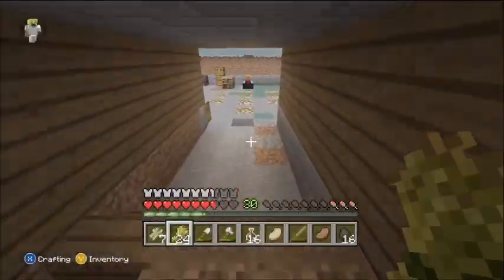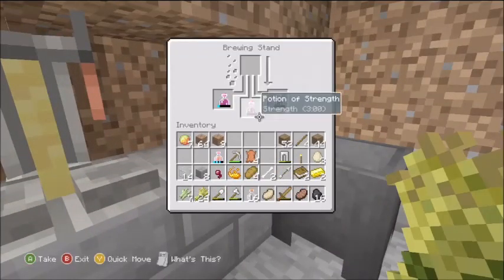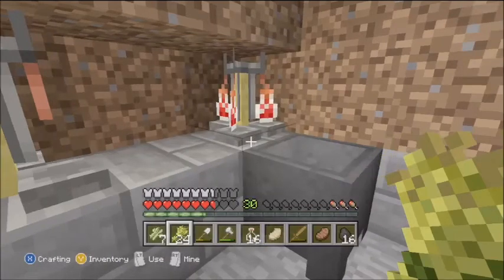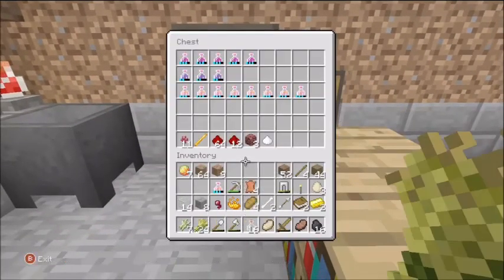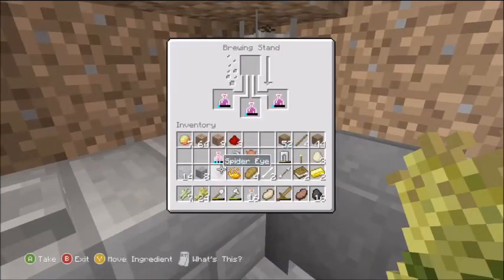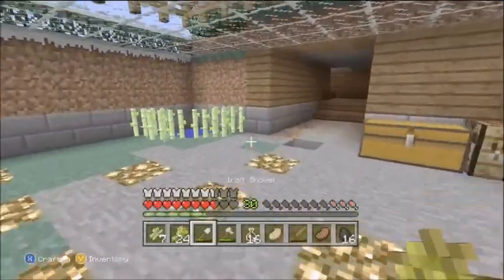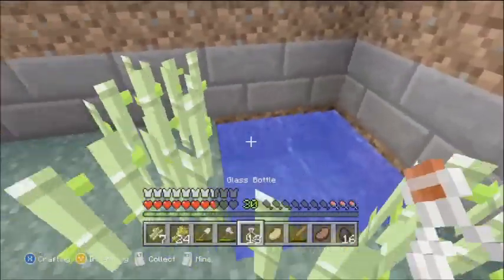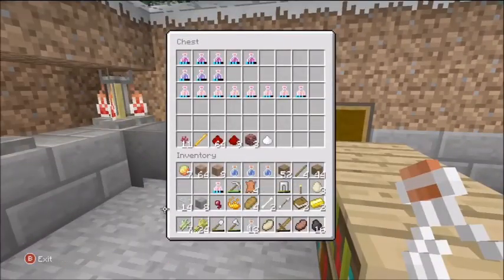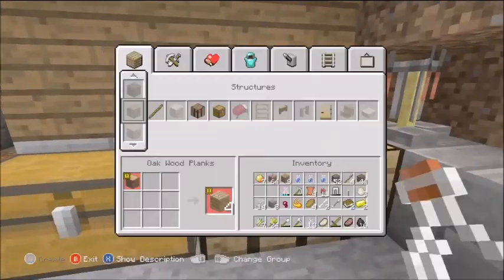I think instant harming would be that one. That's strength. What did I just make? Oh, I made strength. Okay. That's cool. I did not know I did that, but that's cool. I'm fine with that. Let's get some more bottles. 1, 2, 3. You know, I got these nether warts I think I'm out of. Do I have any nether stuff? Oh yeah, I do. I have one.